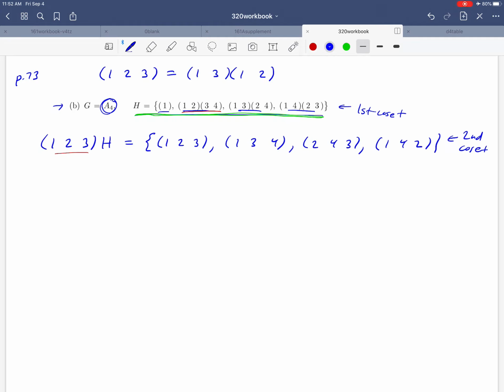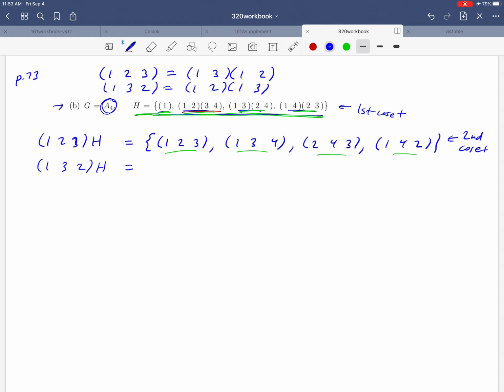To get our third and final coset, we need to choose an even permutation that's not on the list of things already in cosets. These 4 elements are already used, and these 4 elements are already used. Can we think of another even permutation that isn't one of those 8 elements? Well, we could just take (1 3 2). That's an even permutation for the same reason, because we can decompose it into an even number of 2-cycles like this.